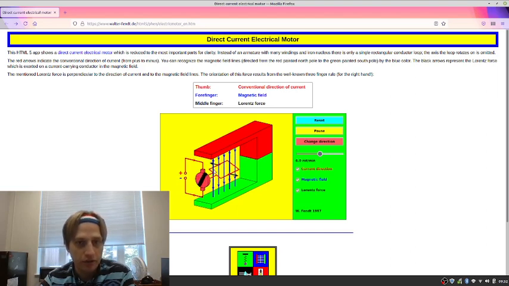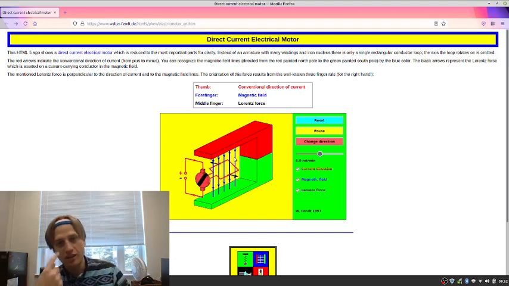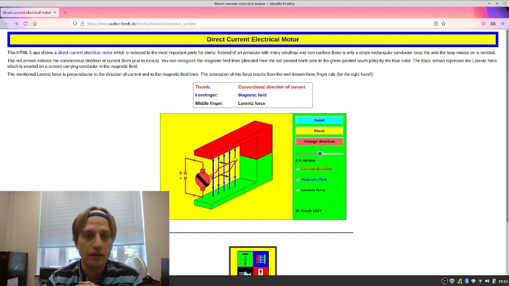And at that point, the angular momentum of the wheel continues it flowing. The force lets off for a second while the direction of the current effectively changes direction, and it allows that torque to be directed in the same way over and over and over, and gets your engine spinning. So I don't think me saying it is going to be as effective as you taking a look at this website and trying to convince yourself that this would in fact work.